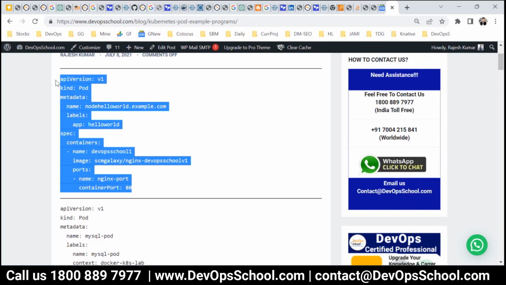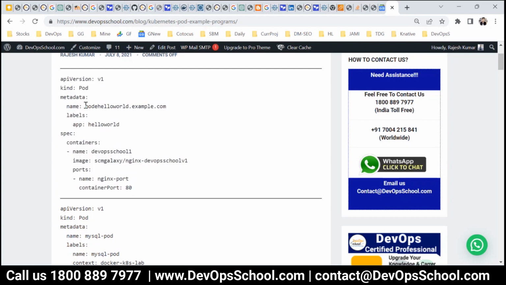Kind pod. Yeah, I was just saying that in the metadata you have name node, and hello this is a world dot name. exe. Name. This is name. I thought that you were starting some, ah, no, no, but this is the name here. But you said you have not used any image. Here you have created an nginx service, right?